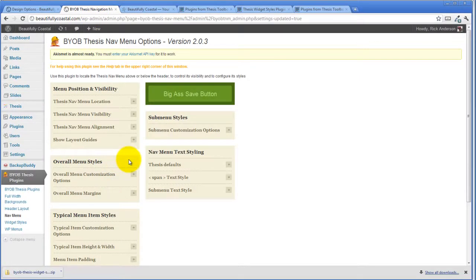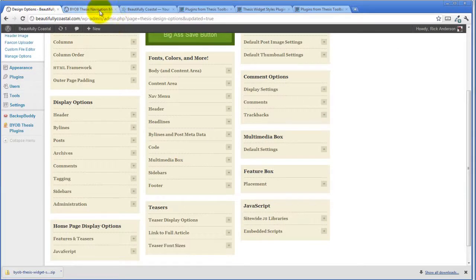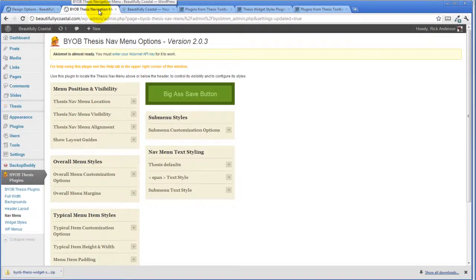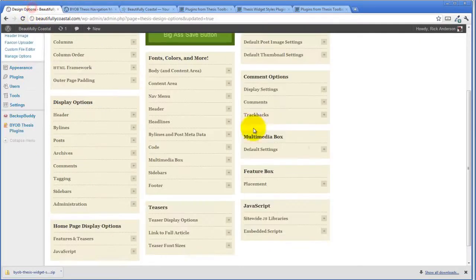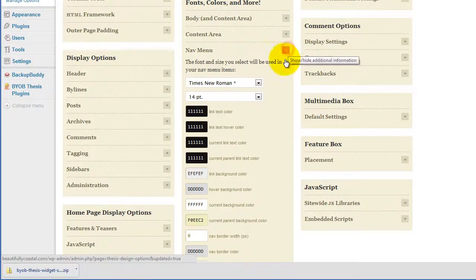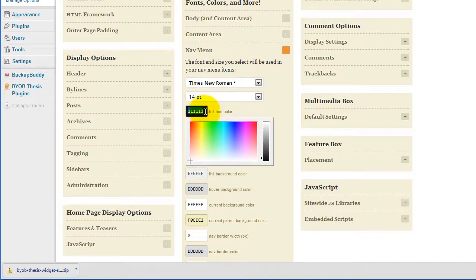Okay, and so then back over to this. Yeah, the text styling. Yeah, that's right. It is here, Nav menu. And so that's the typical style.